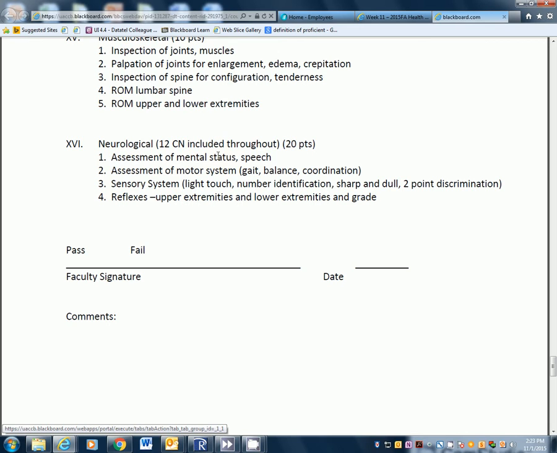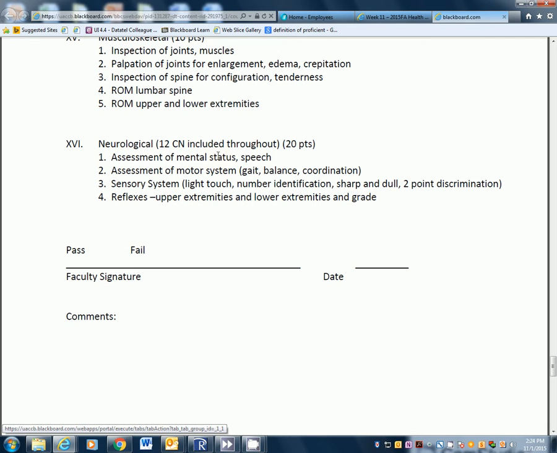Also, testing for coordination is on page 640, where you have them either do their hands back and forth real quick in a rhythmic manner, or they can touch each one of their fingers, okay? Then they will do the finger-to-finger test, where you move your finger and they touch your finger. All those tests for coordination. Finger to nose, and then heel to shin. So make sure you look over all of this section and that you do all of those in there.